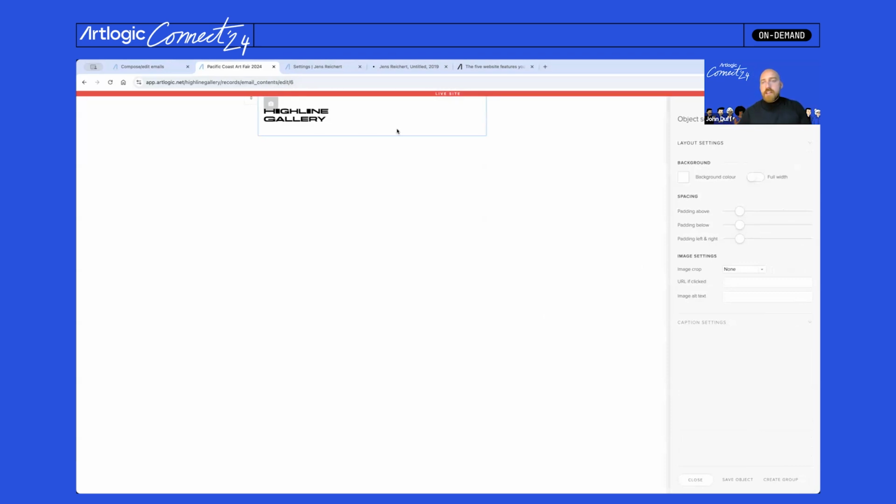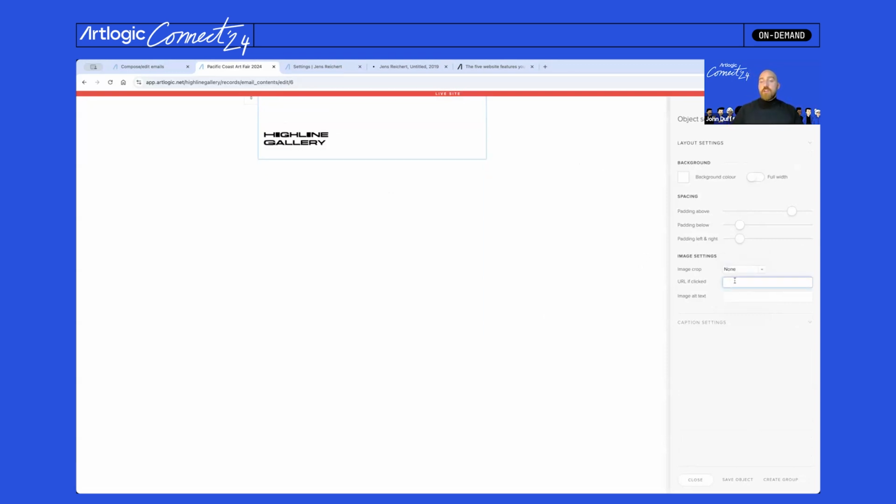Now I'll click on this object again, and this is where I can start to control different things. So I can change the padding, I can create more space at the top, I can reduce the width of the email. I'm going to keep it at 15 for this. Also, if we have other image options, you can crop an image, you can make it square. You'll see that because mine was an image that wasn't suited to being cropped, it's going to disappear. So I'm going to take that off.